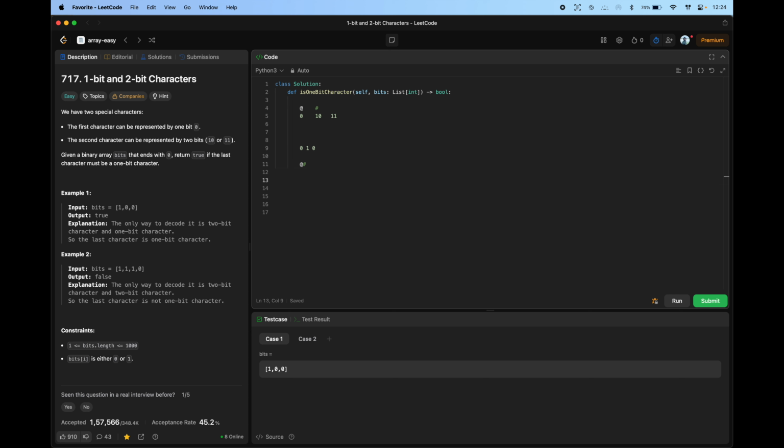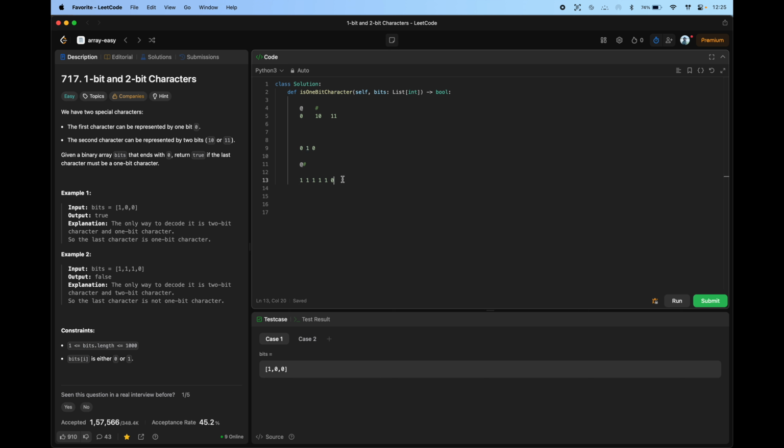Okay, let's say another scenario where it could have been 0, not 1 1, let's say 1 1 1 1 and then 0. Let's take this example. In this scenario, for the 0, the very first assumption you can make is it is an at the rate. But if you use this one as an at the rate, this one can only be hashtag, and then this one can only be the hashtag. Correct? Let me make one more over here.